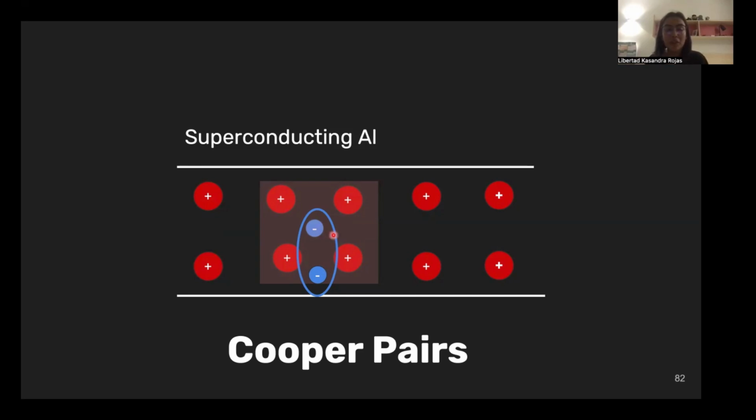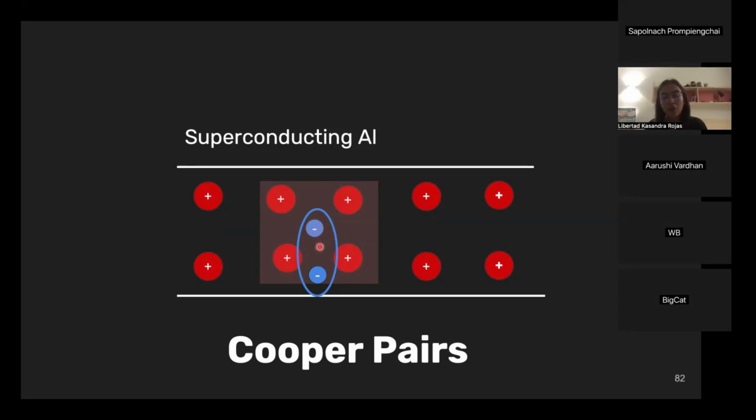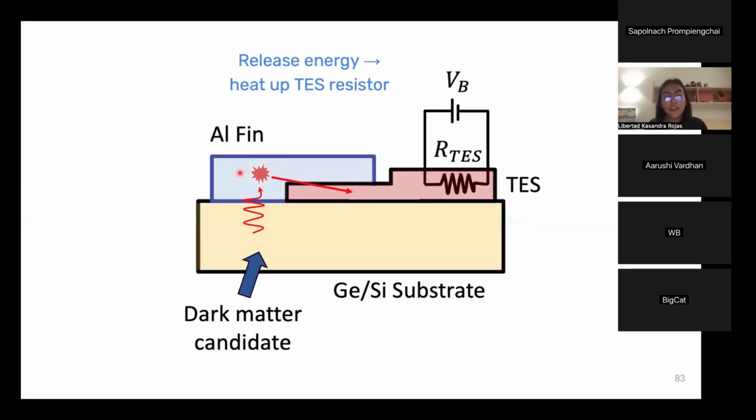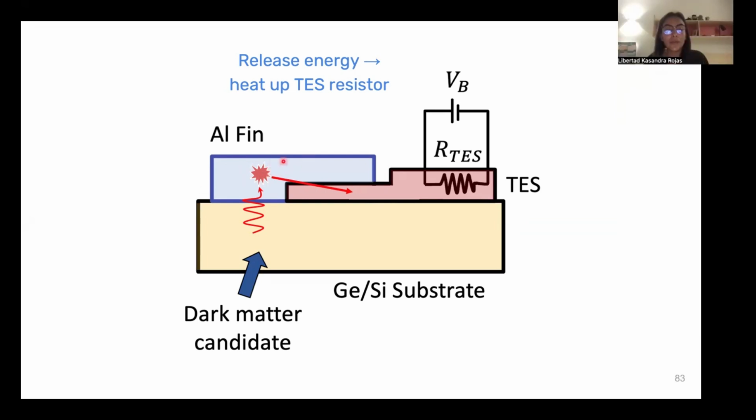So there's nothing that prevents them from happening in this case, okay? Those are what are known as Cooper pairs, and they're going to be what breaks inside the aluminum fin when a phonon is captured by the fin. As I said, the phonon is going to introduce a bit of energy, and since Cooper pairs exist in a superconducting state when there's nothing to disrupt them, the phonons are going to disrupt the bond that they have, and they're going to break.